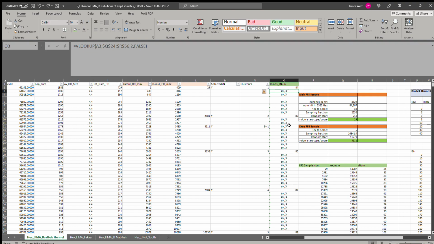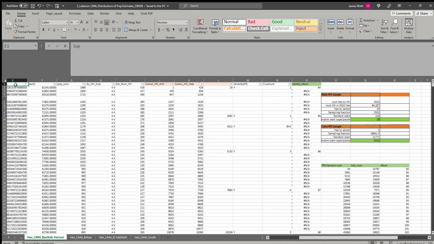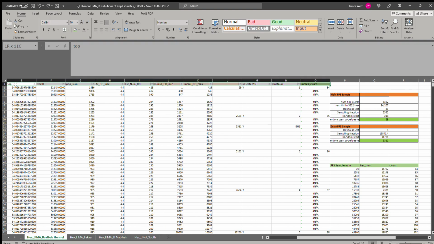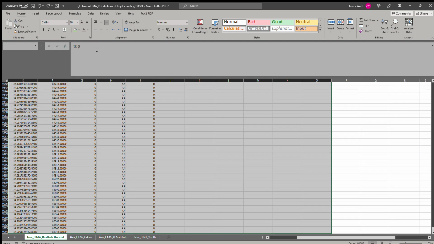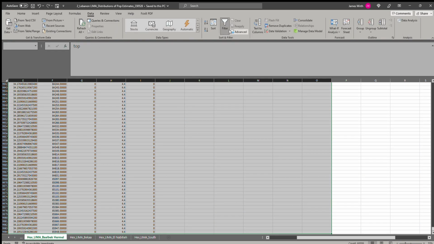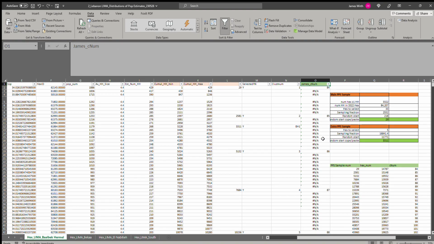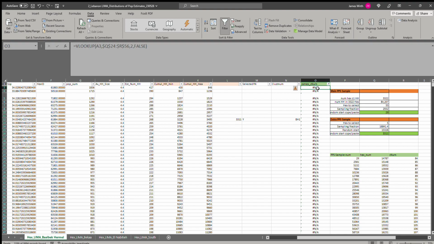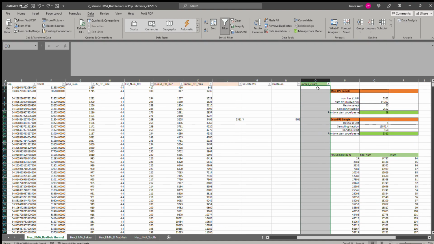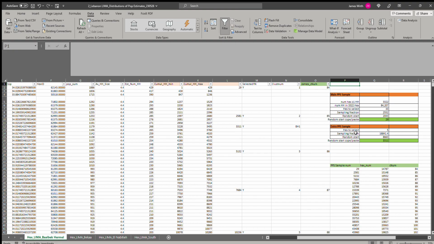So I will add a new filter, so that my new variable is filterable. If I want to delete those NAs, I just select them and quickly delete. And now if I go back to selecting all, here we go.